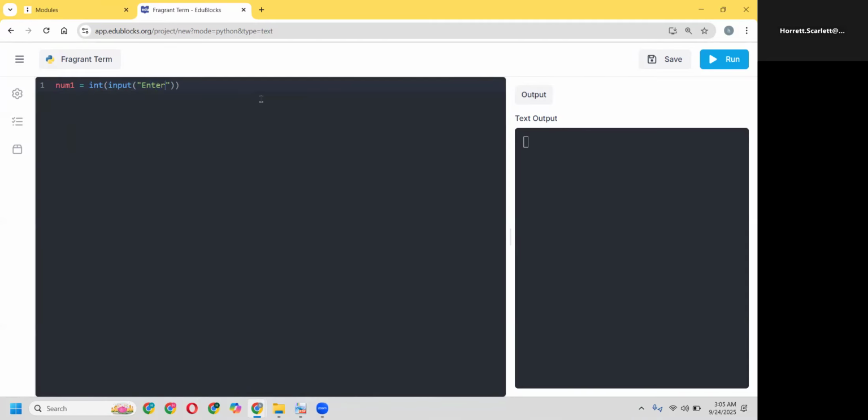Let's place our prompt. So enter num1, colon and a space. We're going to do something similar for num2. So let's just save some time by copying, pasting, and doing the necessary modifications.